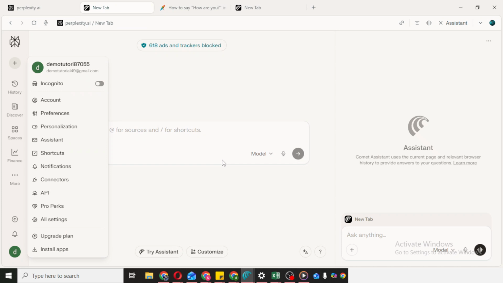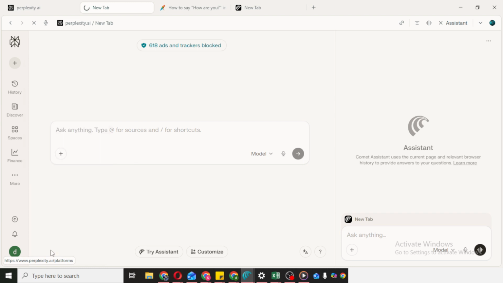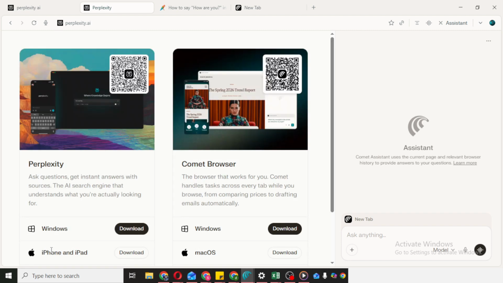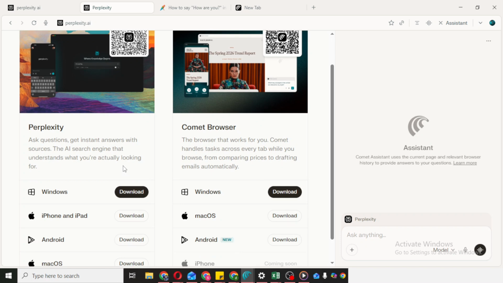Once you're in, look to the left side of the screen for the install icon. This is usually found in the sidebar, and it may be labeled Install or show a small download style symbol. If your window is narrow and you don't see it right away, try maximizing your browser or scrolling the sidebar. Take a moment to confirm you're still on the Perplexity site and that the Install option is visible. Click the Install icon and then click Download.